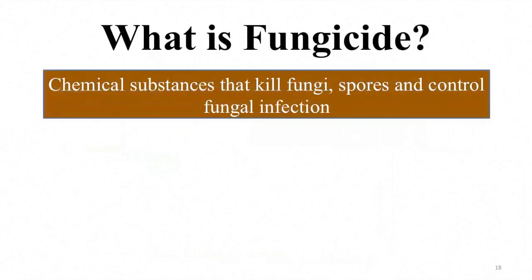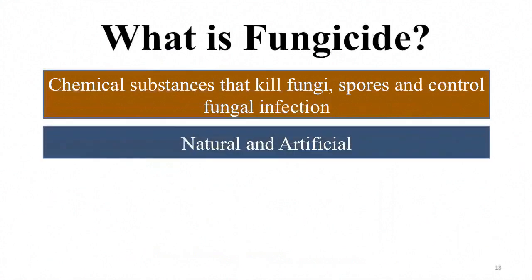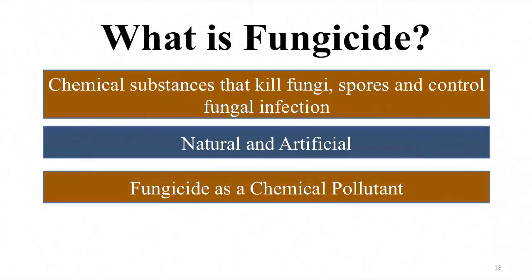So what is a fungicide? The chemical substances that kill fungi, spores, and control various fungal infections. They can be natural as well as artificial. And fungicide can act as a pollutant, as there are numerous benefits of the fungicide. However, along with that, they are causing critical harm to our surroundings and public health. Fungicides have now emerged as a pollutant which can be destroying our soil, water bodies, and our ecosystem badly.